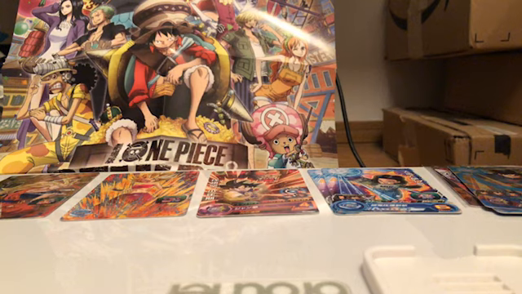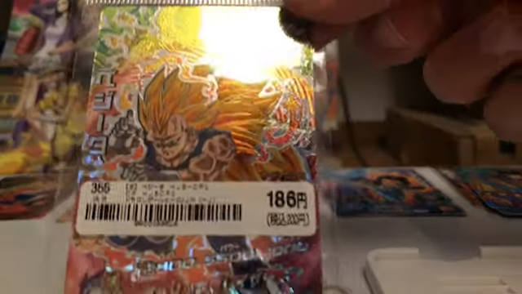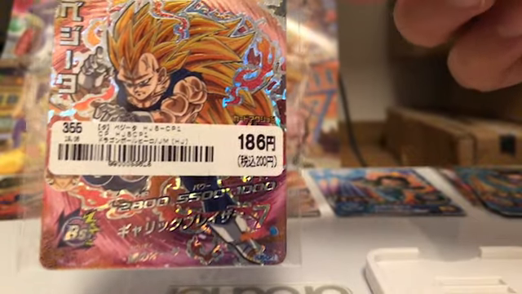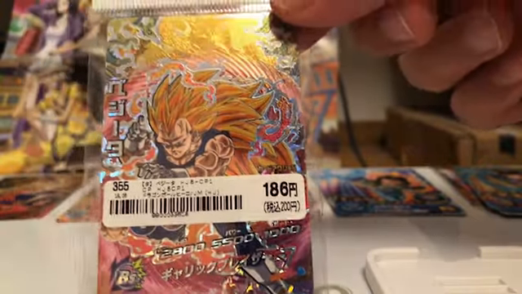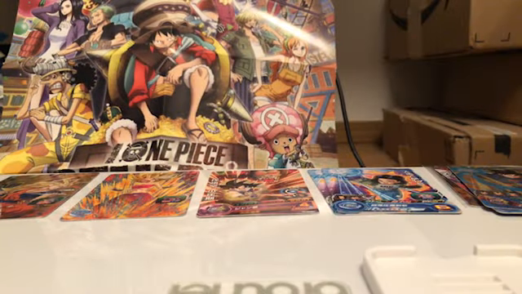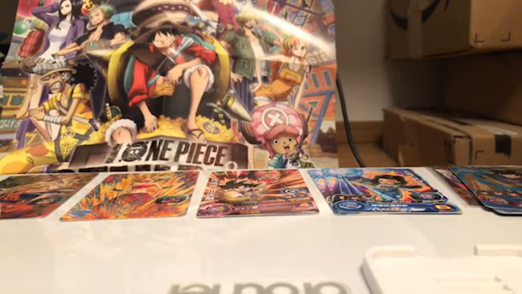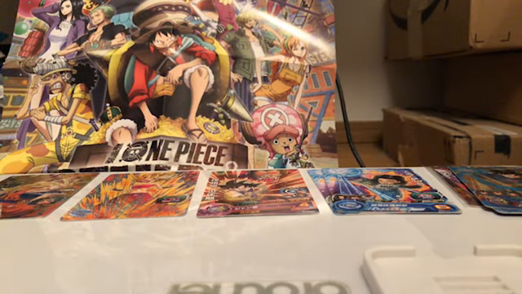Next up, we got a Majin Vegeta over here. So this Majin Vegeta can control an enemy and make them attack their own teammates, which is a good mind control card. I think it's worth more now, judging from the sights. So yeah, it's a really cool card. I was able to get it at a discount, so I'm really happy about that.